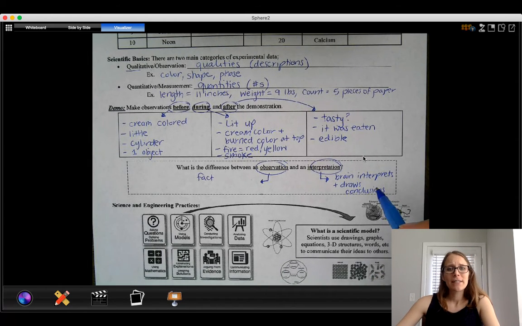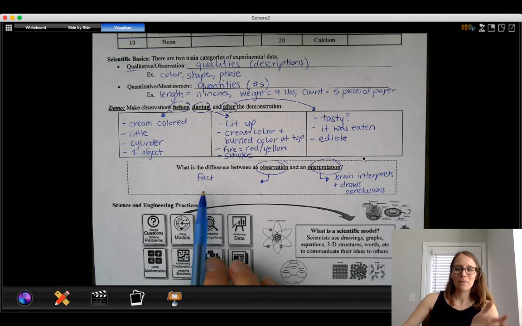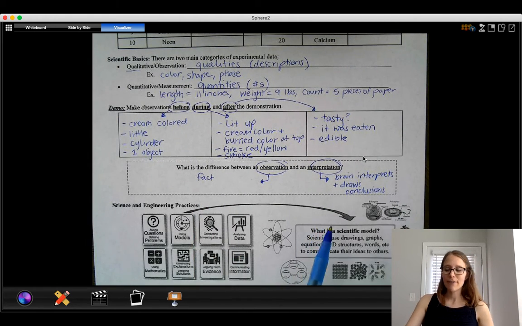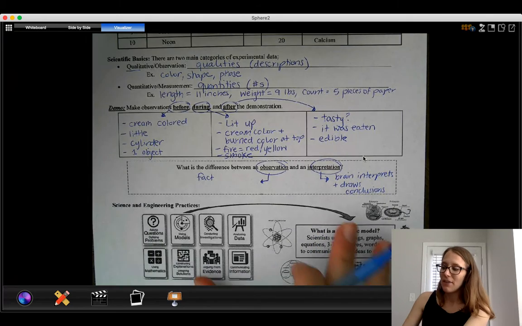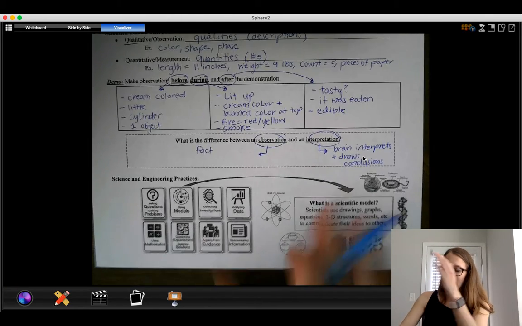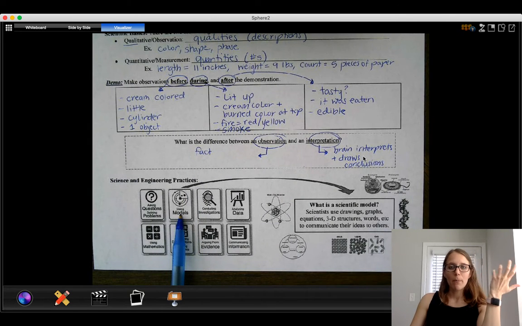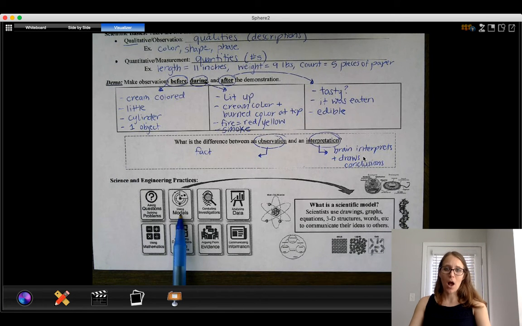But it's important to know in science that everybody's process of getting from an observation to an interpretation is a little bit different. And you want to be mindful of that process and be aware of when you're making interpretations versus when you are making observations. This is something that's really important in science. In science, we are always using models, and models are our brain's way of interpreting the world around us. And we might then draw a picture of what we think is happening, or we might explain a process in words or write an equation.